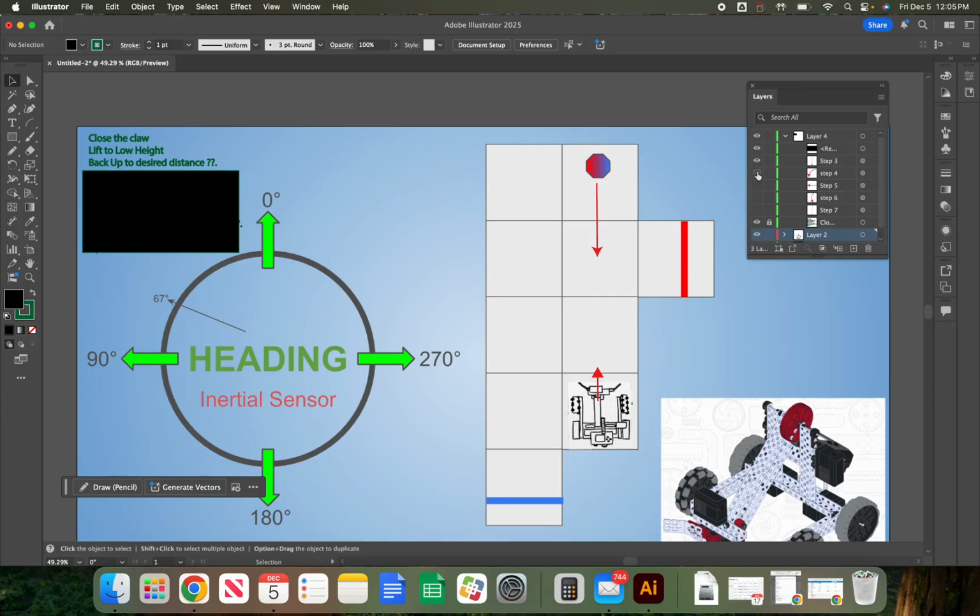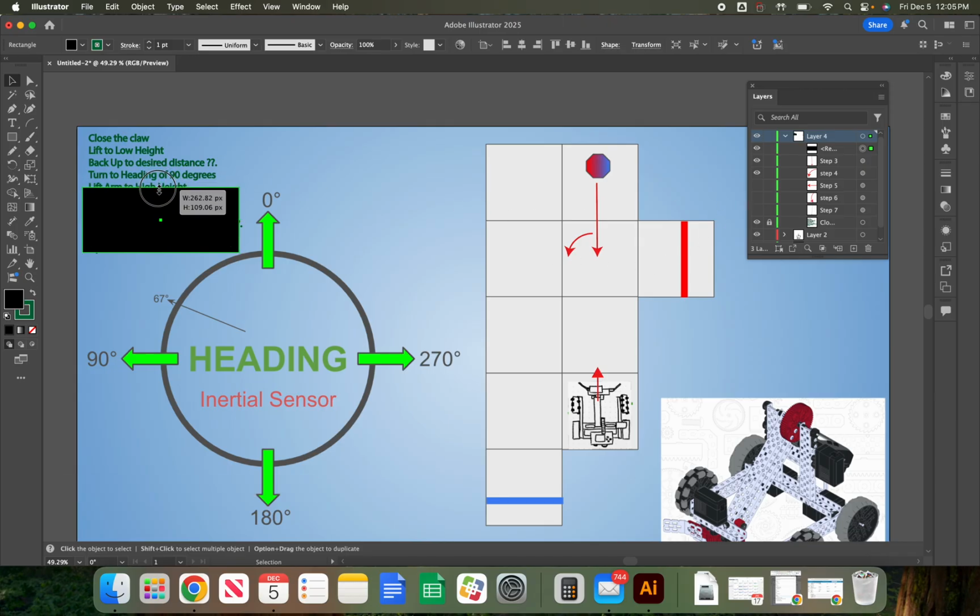So my next step is going to be to raise the arm and then turn to a heading of 90 degrees. Again, I'm not turning 90 degrees to the left, I'm turning to a heading of 90 degrees. If I'm a little crooked when I back up, it doesn't matter, because it's going to straighten it out according to the inertial sensor feedback. So here we're going to turn. Then the next thing we're going to do is drive over a little bit to get ourselves into this column so that we're in a better position to head straight down and score.